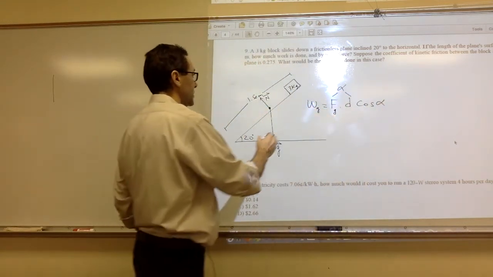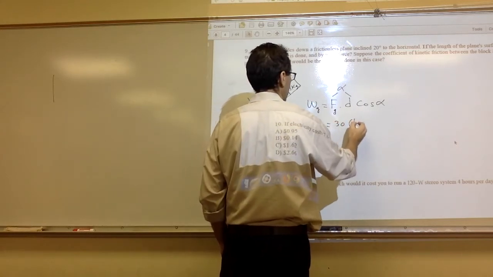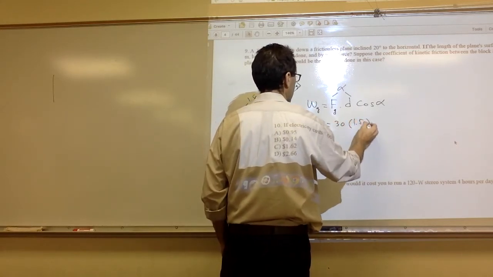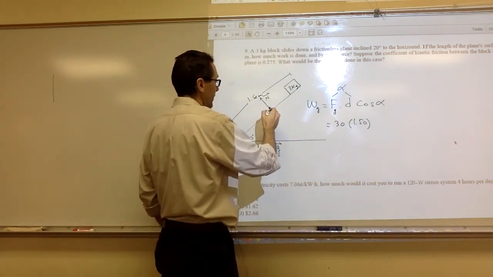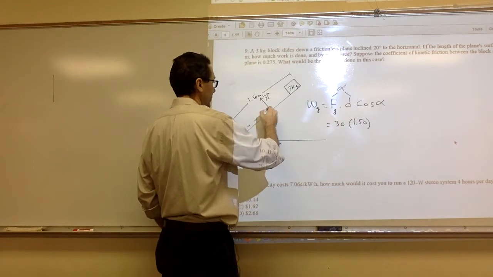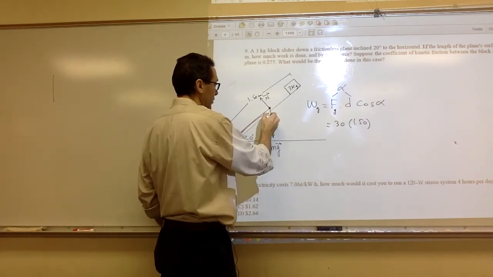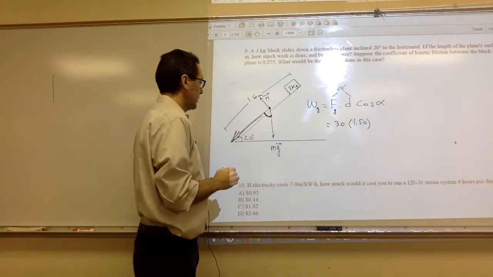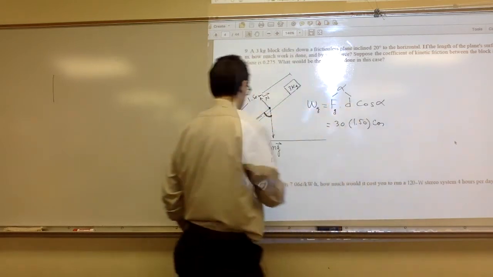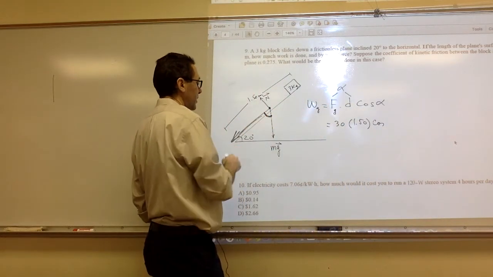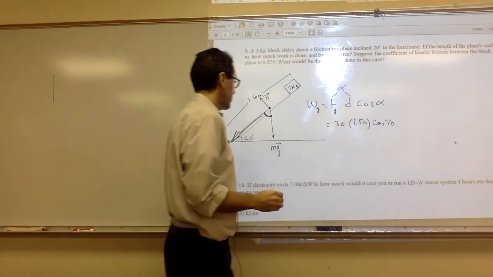Okay, so FG is basically mg, which is 30. We're traveling 1.50 meters down the ramp. Now, the angle that I'm looking at is, so we're traveling in this direction down here. The FG is here, so I'm looking for this angle here. Okay, so that angle is going to be the cosine. If this is 20, that angle will be 70 degrees. Okay, so that's one way of doing it.